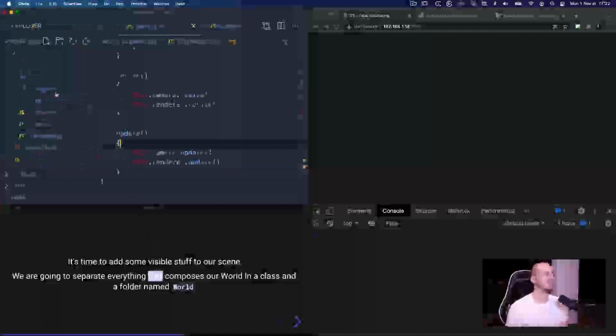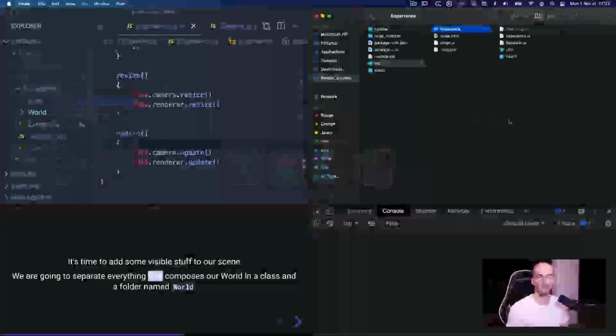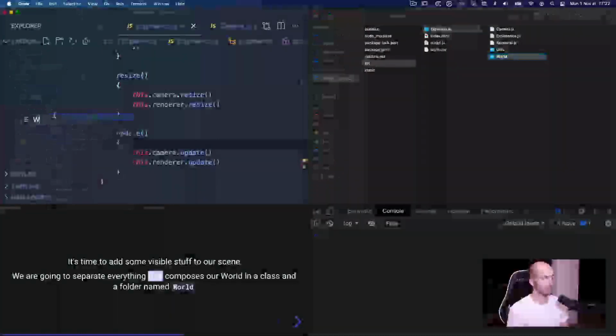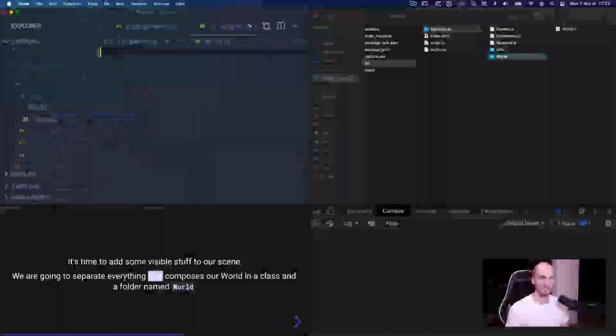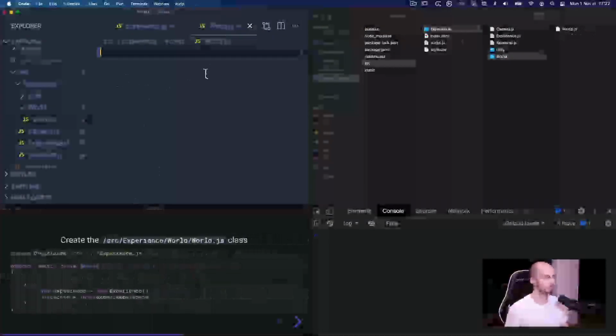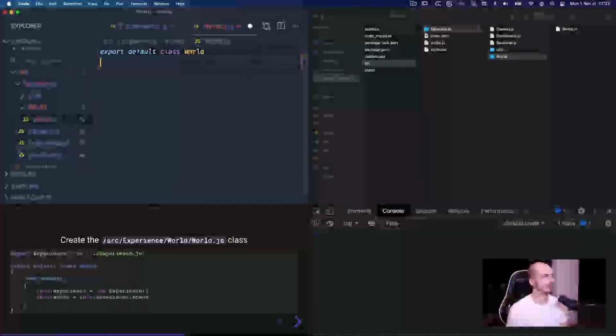This part actually depends on what you have in your project, but currently that kind of matches what we can do. So we are going to create a new folder named world inside the experience. So I can show it to you again like that. And inside this folder, we can create the world.js class. Okay, the experience, the world folder, and the world.js file. And here we are going to do the classic thing, which is export default class World, constructor, because we need to do stuff when the class is being instantiated.